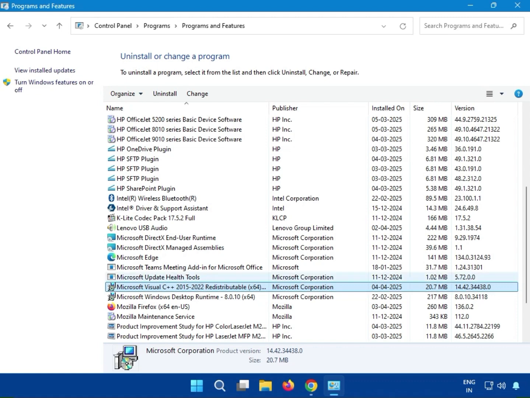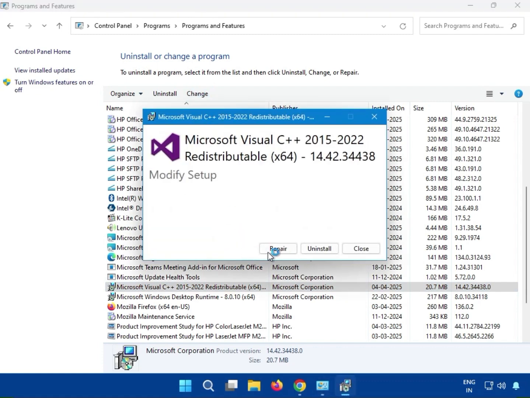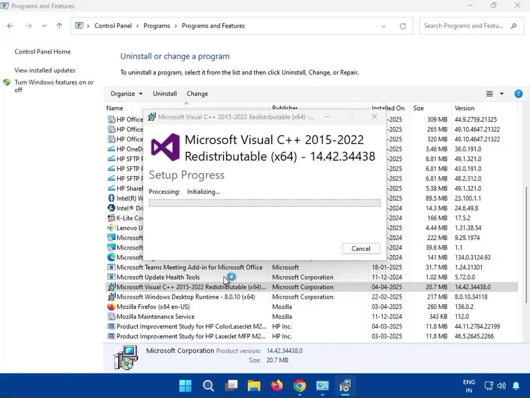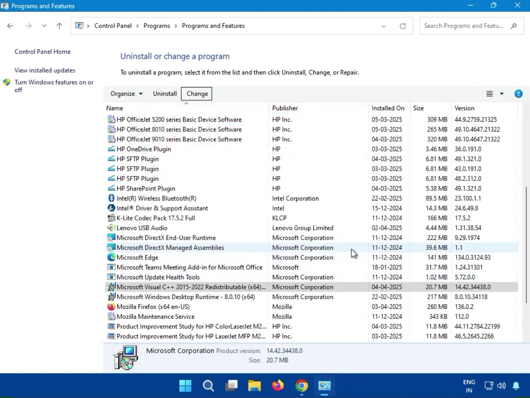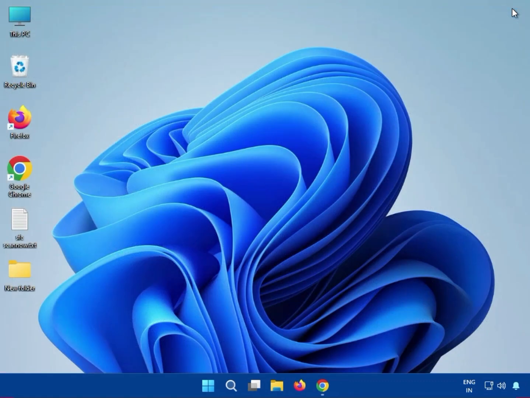Okay, click on change, then click on repair and then Yes. Okay, then try restarting and check.